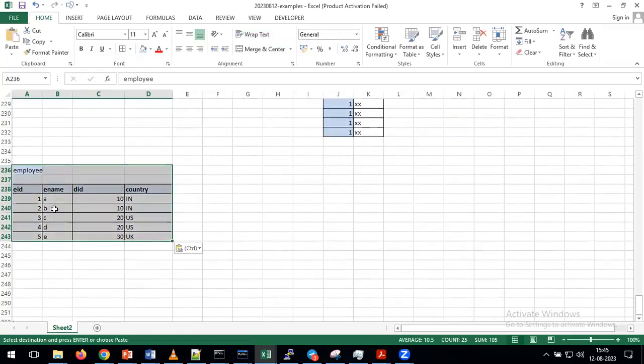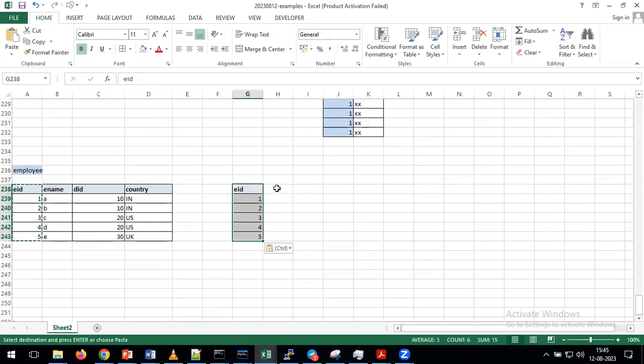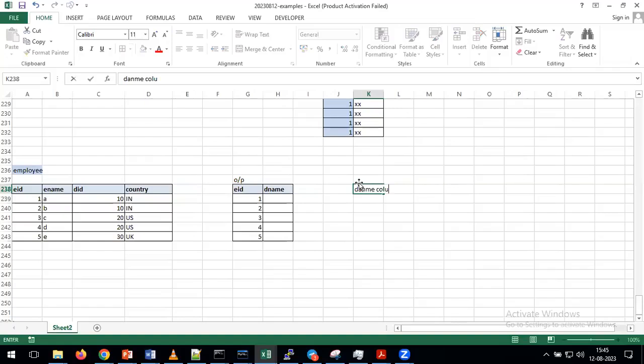Now this is the data we have in the table. My requirement is I want to get the EAD column and the DNAME column. So see here, try to understand the requirement first. I want to get the output for two columns, one is the EAD column and one is the DNAME column. For the DNAME column, the requirement is: if DAD is equal to 10, then get output as XX.